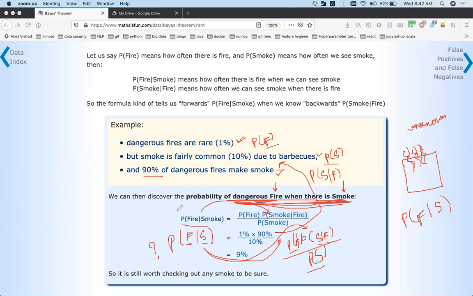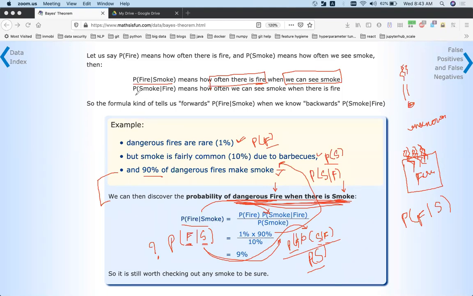I think you are getting confused between these two sentences. Is that correct? Okay, let me explain this one more time. What does P of fire given smoke mean? How often is there fire when we can see smoke? You see smoke first, and they are asking for the probability that there is some fire. That is a lower probability, because industries generally release some smoke. Does it mean there is fire? Yes, there is some fire below, but that's generally the case.